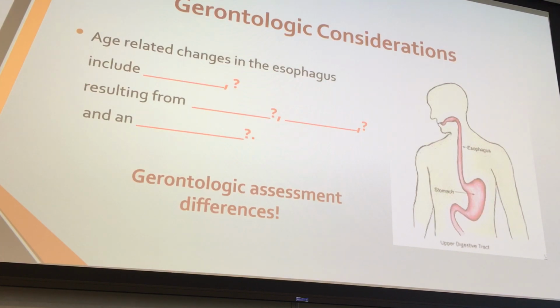Okay. And that could result from what? Smooth muscle weakness. Yeah, smooth muscle weakness, okay? And you have reduced upper sphincter opening. And we're going to talk about those specifics here in just a minute, okay? And then finally, you have an incompetent lower sphincter, okay? So you have one sphincter that's opening not the way that it should, and then you have another one that is so loose that it's letting food kind of do whatever it wants to do, okay?